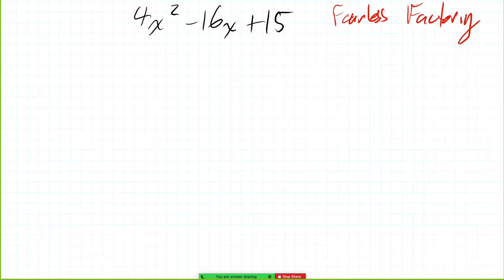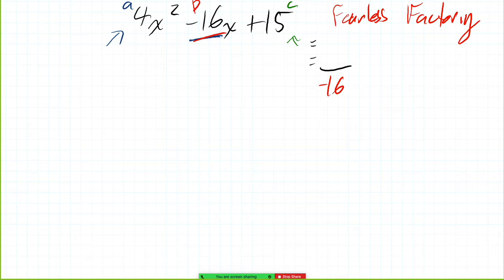This one is set up where what we're going to try to do is list the factors of the A term. Okay, so this being our A, we're going to list factors of the C term, and then we're going to make a little bit of an equation. And like usual, they have to add to whatever the B term is here. So because the B term is negative 16, we place it in this space.